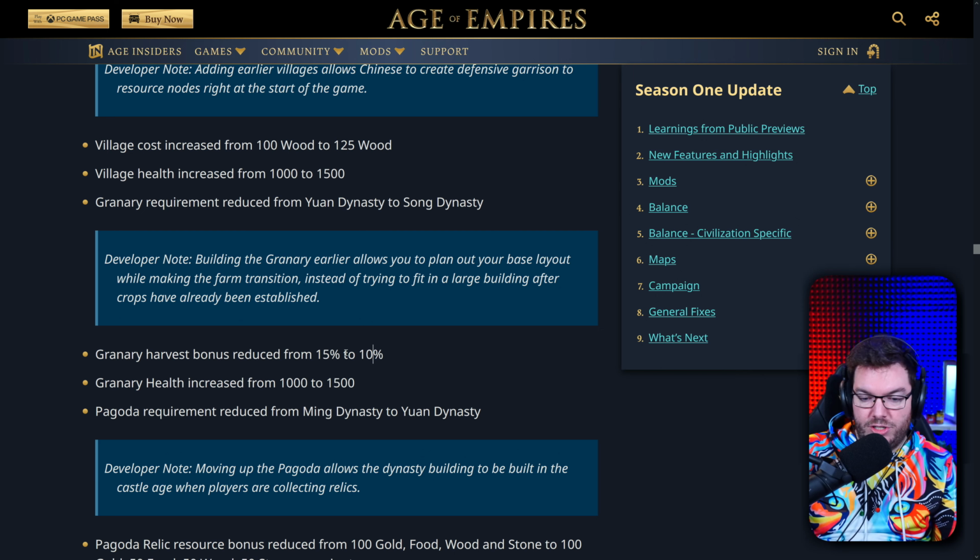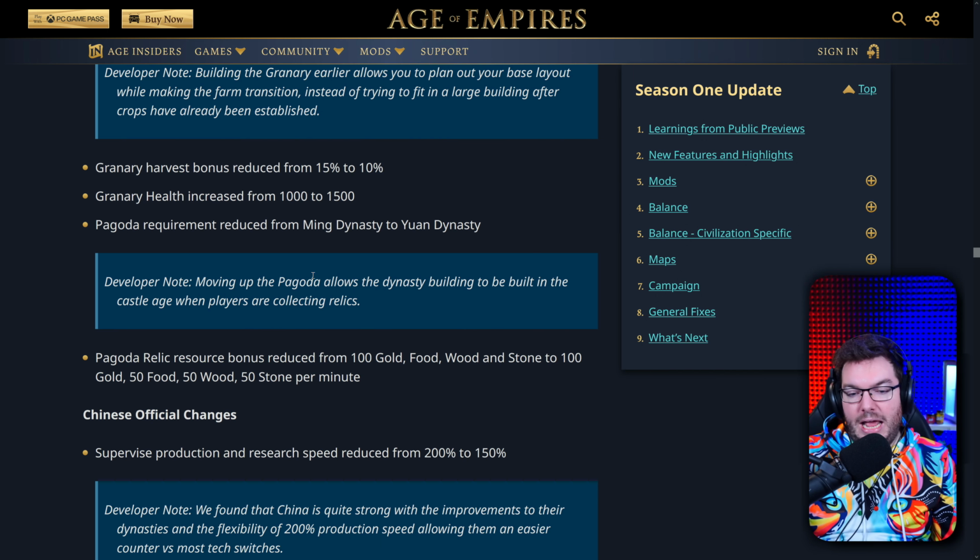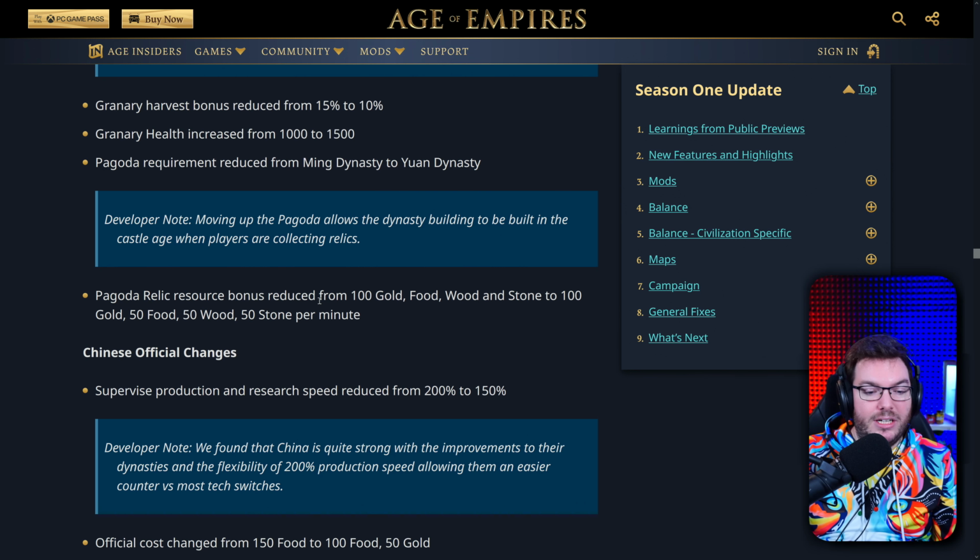There's no insufficient joke being made here at all. There's going to be too much wood. But anyway, we continue on. Pagoda requirement reduced from Ming to Yuan Dynasty. So another great change. So now there's just no building in the Ming Dynasty, I guess.